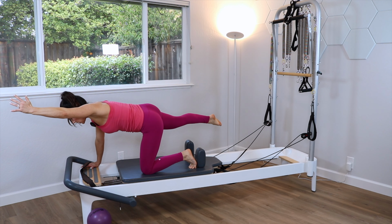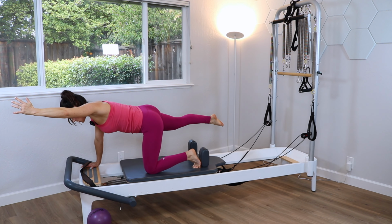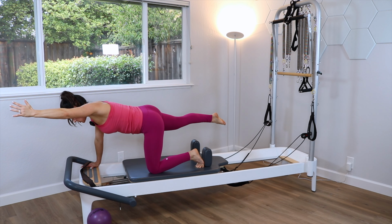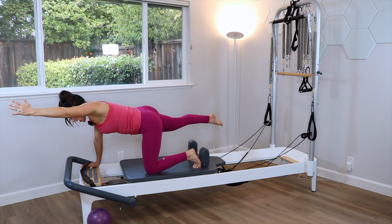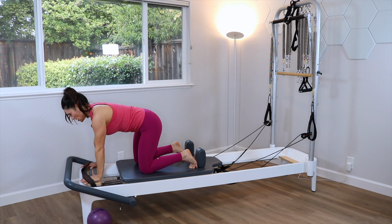Push and hold. Now what you're going to do is just move the bed 2 inches back. Pull back in 1. 2 inches back. 2. 2 inches back. 3. 2 inches back. 4. 1 more. 5. My head is really stable. Lower back down. Pause and create that connection.